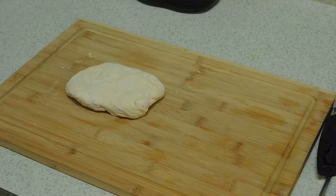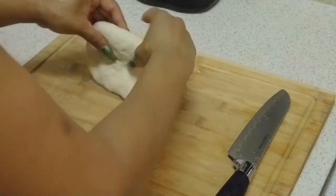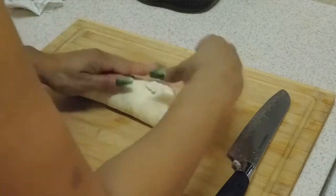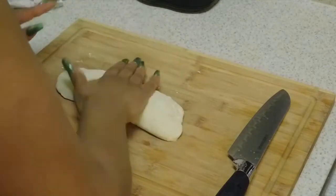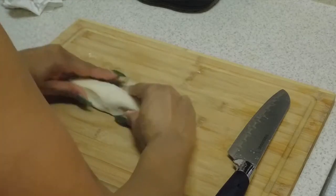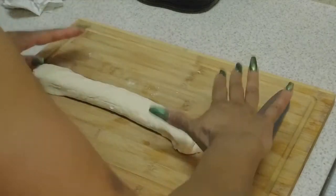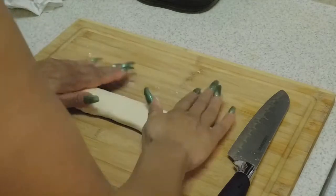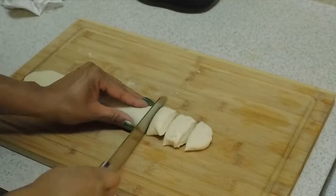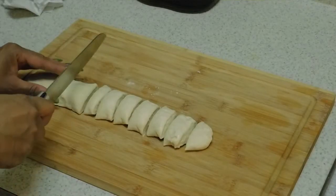Okay, you guys, so this is the dough that I created, that I made myself. Okay, we're just gonna go ahead and double it like this. Okay, and then again like this. And you may want to get extra flour so it doesn't stick. I personally don't care, I'm not trying to make it all that perfect. I'm just trying to get her in and get her done. Since I'm leaving this in here for about another hour, it won't take long for the dough to cook. Well, dumplings, excuse me, I'm saying dough, but it's actually dumplings. So, this is them.